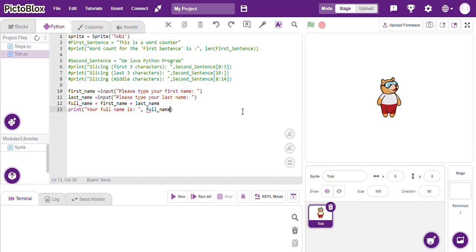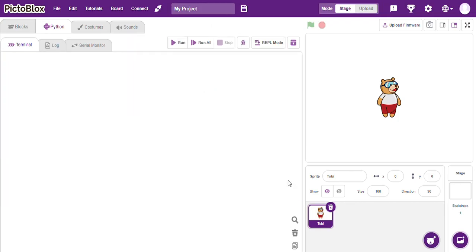Let me expand the terminal so that we can run this. Okay, expand the terminal, and then I click on run. So I have, please type your first name.